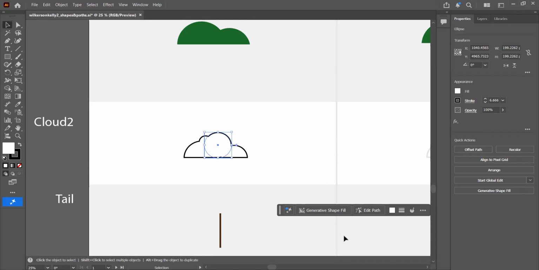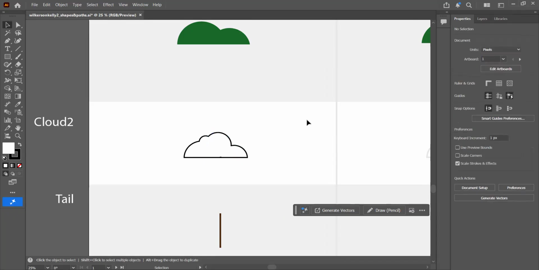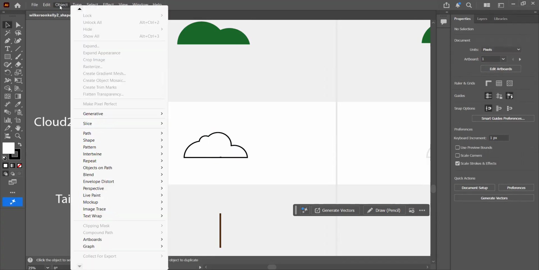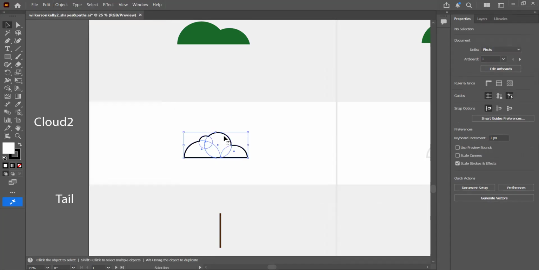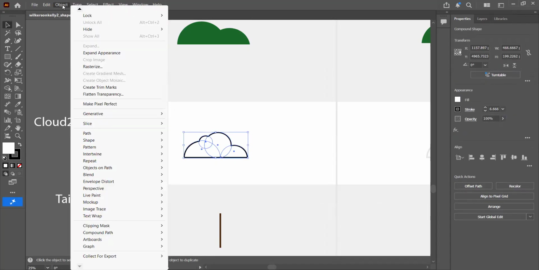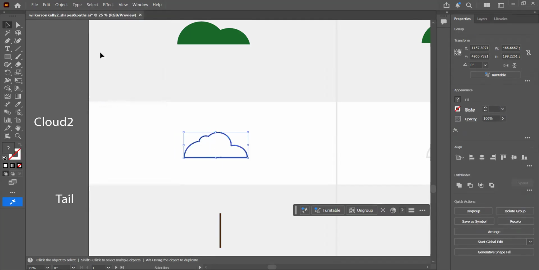And now I'm going to expand the artwork appearance. That maintains the shape, but it also means I can no longer edit the original shapes. So I'm going to deselect. Okay. I'm going to choose Object. Wait, I need to click away. I need to select it. And then I'm going to go to Object and do Expand Appearance. Okay. And so now this is a permanent single shape.